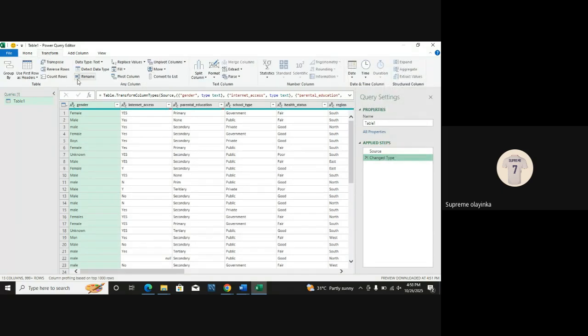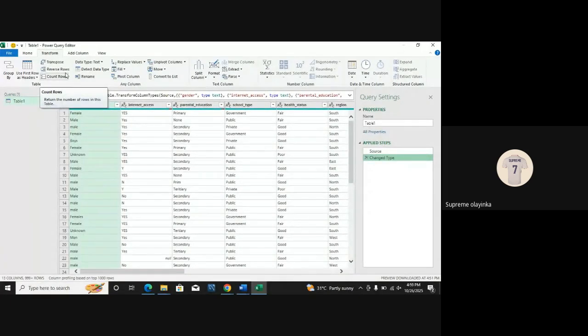So now, from the word transform, what's the meaning of transform? Majorly data cleaning. Whenever you want to do data cleaning in a column, this is where you should go. If you want to do your group by, or use first row as header. Some of the functions that are here are also in the home tab, right? So you should not think that there's a mistake. It's just a normal thing. So we have transpose. You all know what transpose is. Then we have count rows in case you want to count your rows.